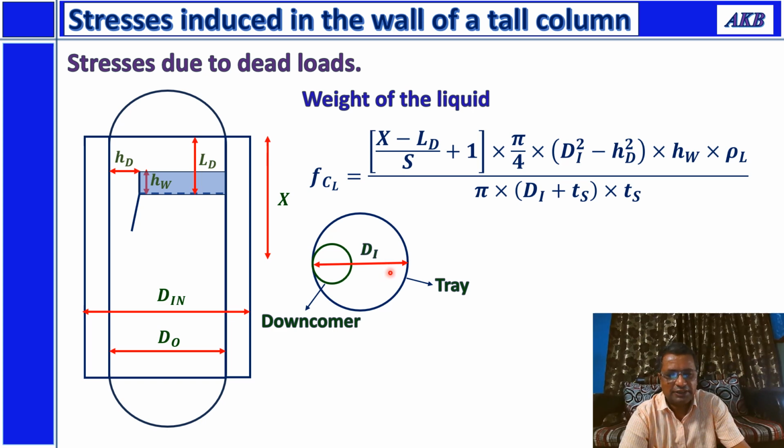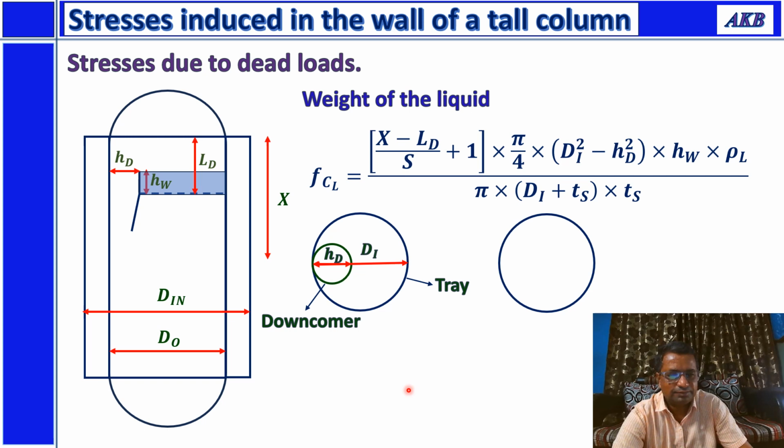The internal diameter of the column will be equal to the diameter of the tray, and this is the distance, you can say, the diameter of the downcomer. If you have this type of downcomer, a circular pipe, this is one of the designs. So for that circular downcomer, let HD shown over here be nothing but the diameter of such a downcomer.